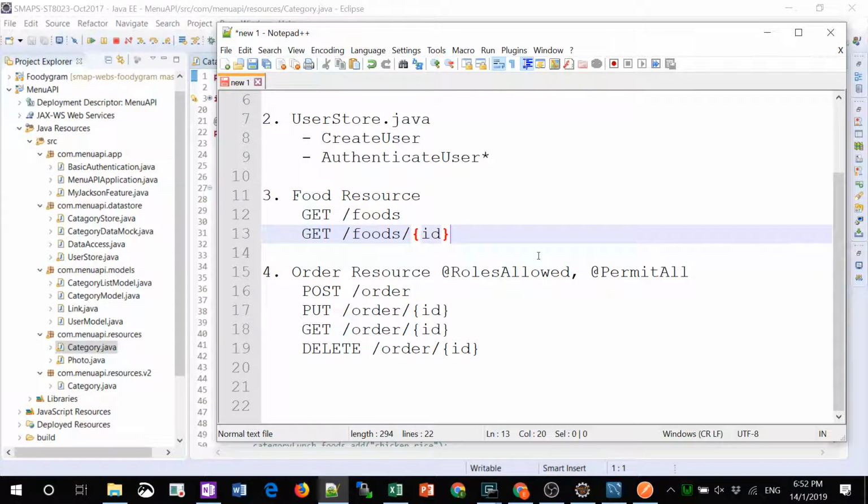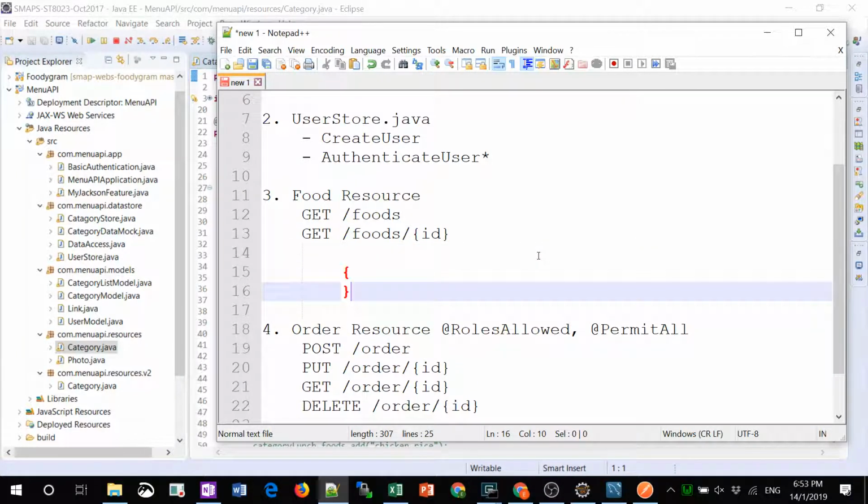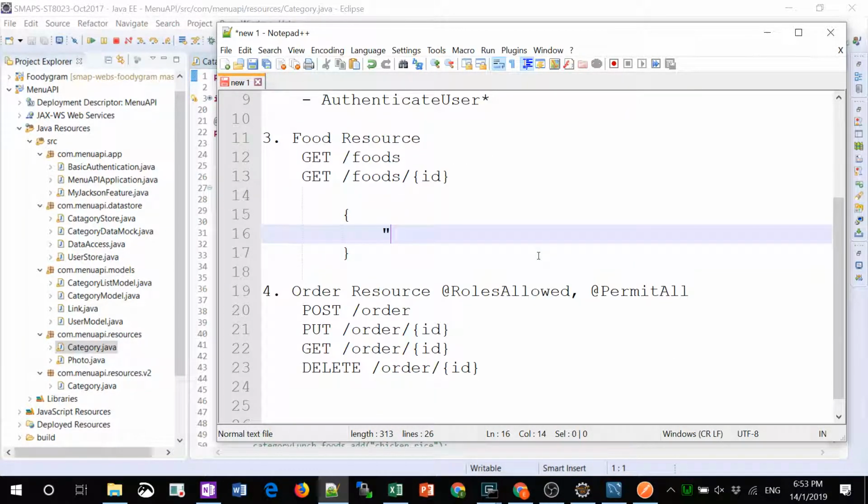So that's a CTA. Now, if you look at every CTA as a possible link in a hypermedia state, which means in the JSON we return the food detail, you also return a link to say if the Android app user were to click on this link, it actually adds this item into their order. So what I'm saying is, when I get foods by ID, it may give me the name of the food, right?